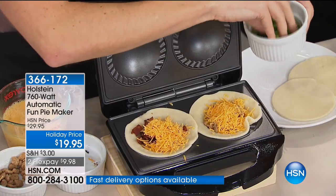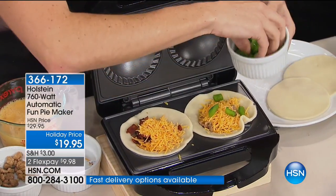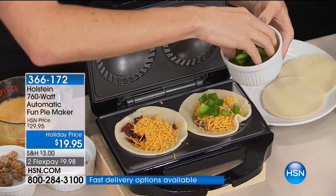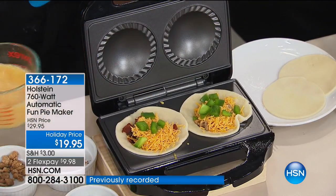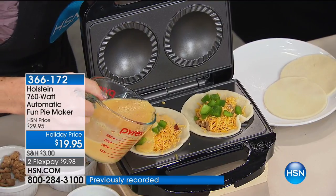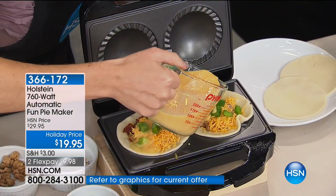We love staying at hotels and resorts because we can go to the breakfast bar. Make your own breakfast bar at home. You put on your favorite toppings and you just beat your eggs and fill it in with the eggs all around. How easy is that, though? Is this not the easiest thing in the world?